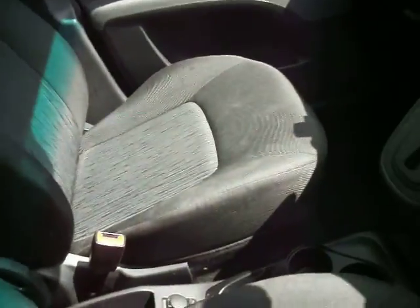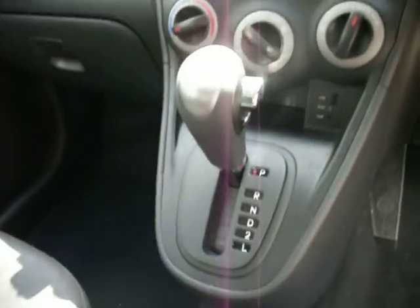In the back, it's a 13 plate — barring a little bit of a clean, it's all brand new in there. It has got two keys, the V5, and everything is to hand. Driver and passenger door is fine. It is the automatic as I touched on. Akon CD player and all the little bits on there. 2,600 miles.